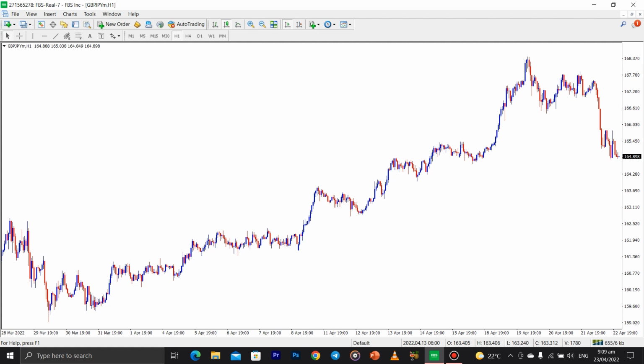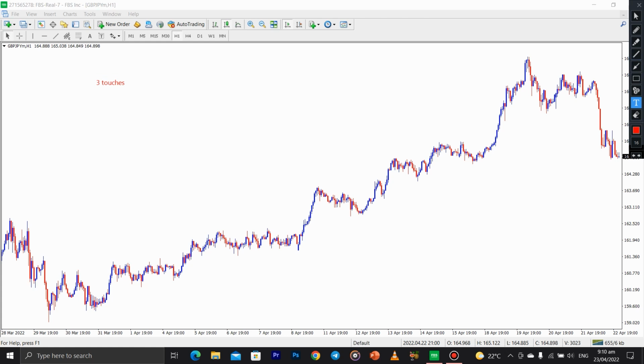Now first things first, what's a trend line? A trend line is just a slanting line. We are going to get these lines and place them where we could possibly use them to our advantage. Whenever you draw trend lines, here are the terms. The first thing you look at is that you should at least have two, but most importantly we say at least 3 touches where the market bounces off. That makes it a key level.